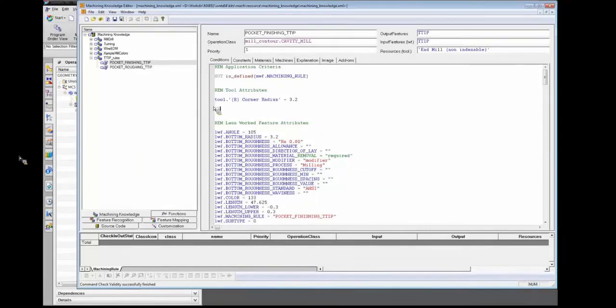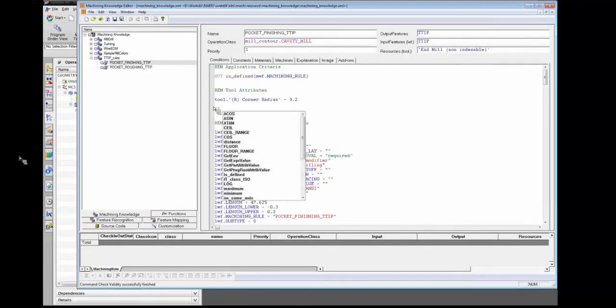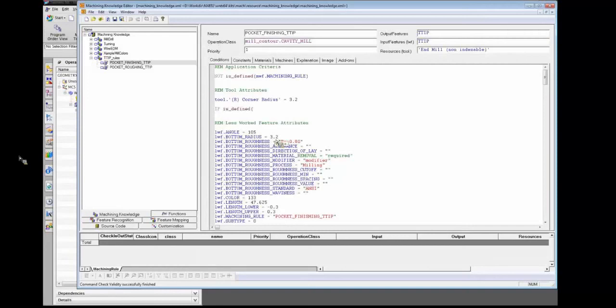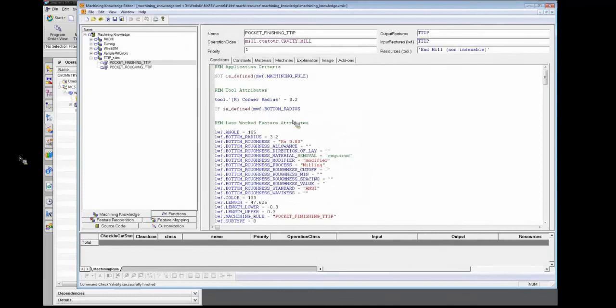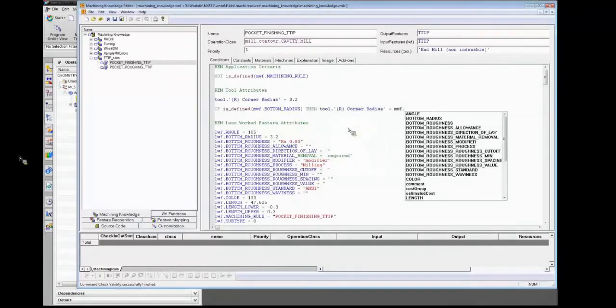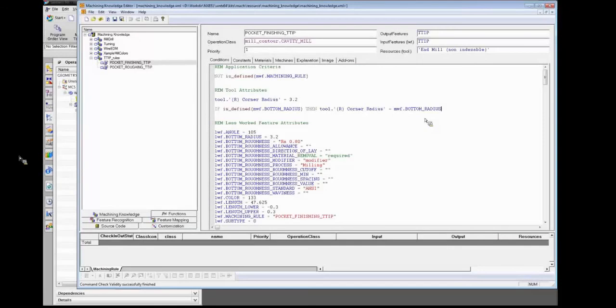I could just define that by saying if, using a function, is defined my feature bottom radius, right? If that has a value, then I want my tool corner radius to be equal to my feature bottom radius. Else, with the correct typing, I want my tool corner radius to be equal to 0.